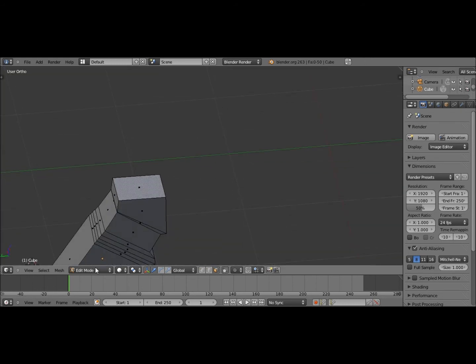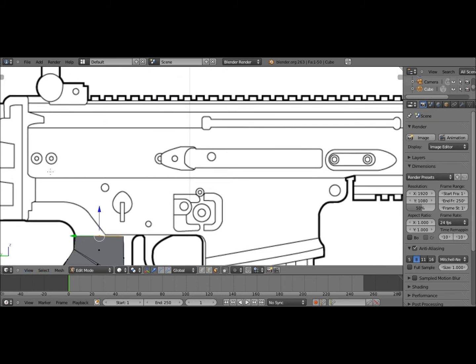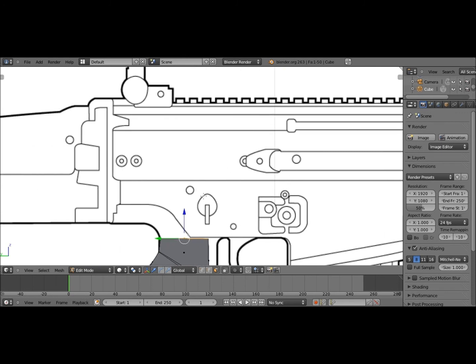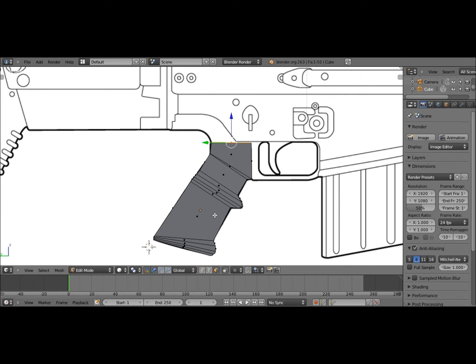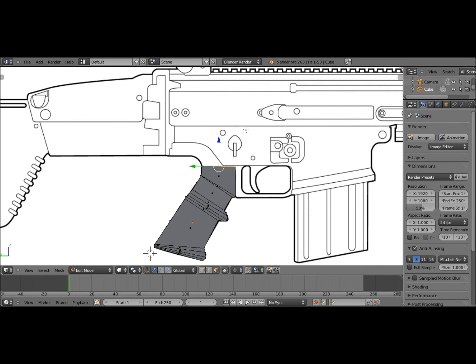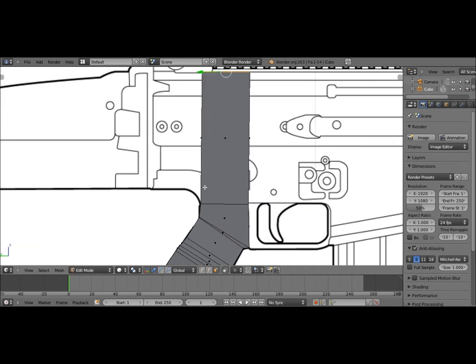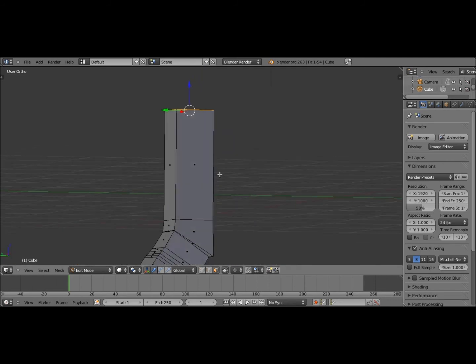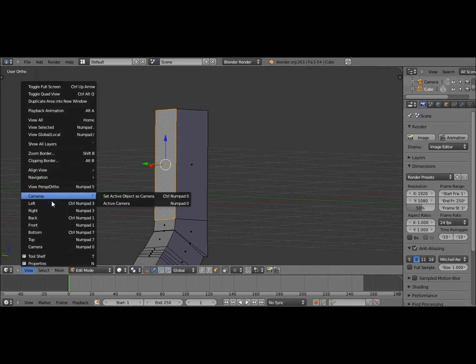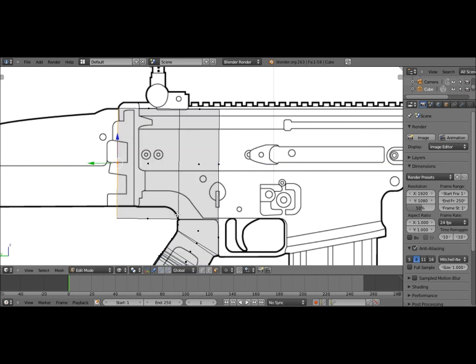So we're going to select the face, select that part. Obviously, those small details like these little parts, which I don't know how to call them, those go at the end, just like this circle, this little grip. That will go at the end. So here we're going to press E, and move this up completely to the top. Here, this line. And as you see here, we have the gun. We're actually making a lot of progress. So let's select this face and move this side all the way down to here. Now as you see, we have this part.